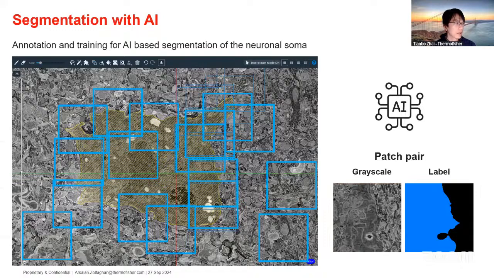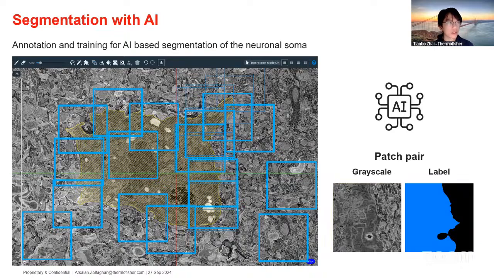Nowadays, again, with the booming of a lot of deep learning related techniques, inside AMIRA we have an AI assistant tool. But the concept of this, in case you haven't used any of them, is that we are essentially trying to provide learning material for the machine to understand the pattern of our structure of interest.